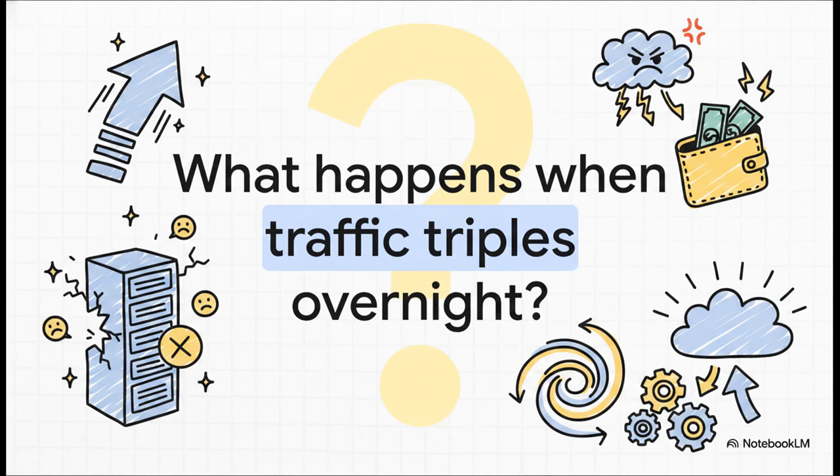Okay, picture this. You wake up, check your phone, and your web app's traffic just tripled overnight. I mean, sounds like the ultimate dream, right? You went viral. But if you're running a traditional single instance setup, yeah, that dream is instantly a nightmare. Servers overload, the app crashes, your customers are furious, and you are literally watching revenue evaporate. Total panic. But what if your infrastructure could just automatically adapt on the fly?